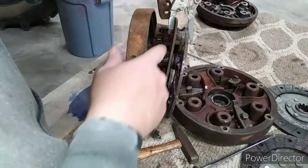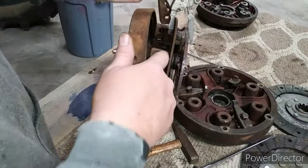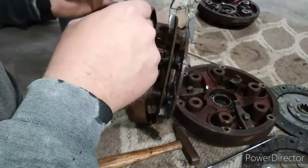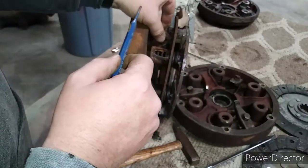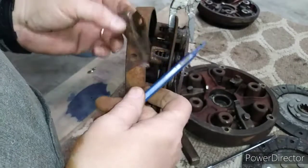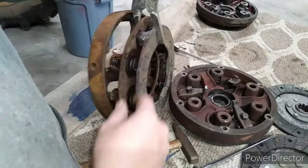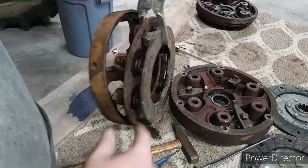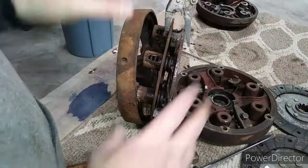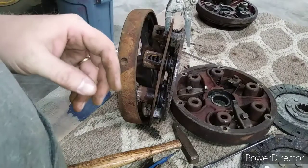But you have to remember, this all is under spring tension here. So I did get that out after I took the pressure off. That was right in there. So you want to be careful. If I was keeping this, like if I was going to service it, this is not how I'd want to be gripping this surface, but today a nice C-clamp probably would work good, but we're just practicing and we'll be scrapping this unit.